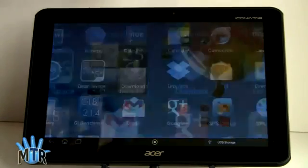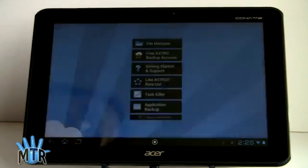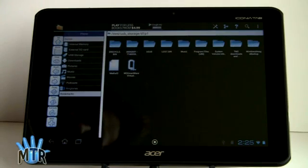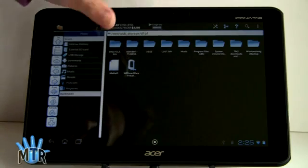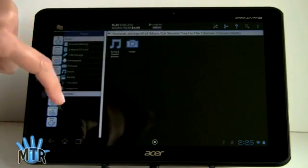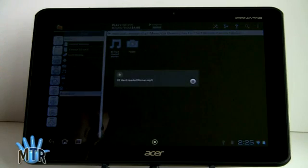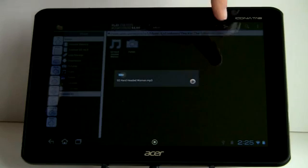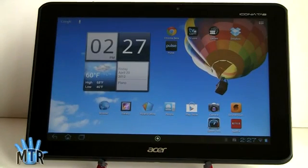And we'll go back to Astro and take a look. And there is indeed all the stuff on our hard drive, no problem. Got a lot of music on this one. And so we're playing music right off the hard drive. So that's one thing that Acer has always done well, supporting USB host and removable mass storage. As you can see, that works very nicely. And again, you can also do, like I said, keyboards, mice, and other input kind of peripherals, game controllers, and we'll show you game controller in action with some cool games on this later.